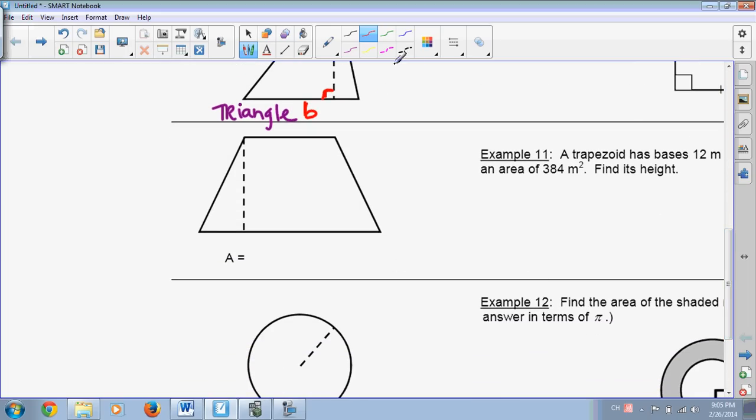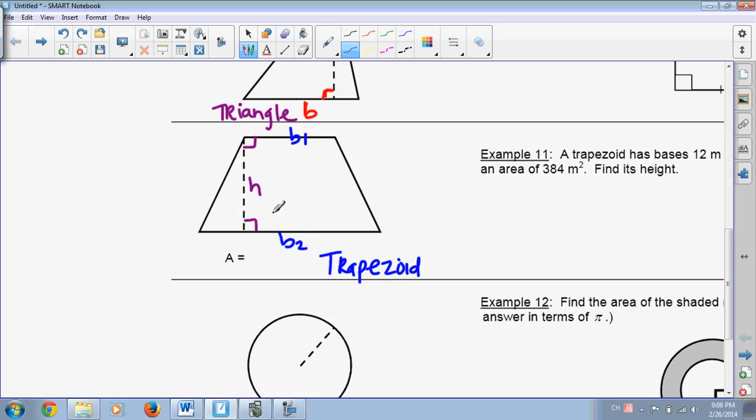Our fourth shape here is a trapezoid. We've just been recently talking about trapezoids in our polygon unit. There are two bases in a trapezoid. We call those B1 and B2. It does not matter which one is your B1 or your B2. The top can be the B1 or the bottom can be your B1. Doesn't matter. Again, similar to the triangle, your height has to be perpendicular to your bases. So it will be a dotted line perpendicular to the bases. It cannot be one of the legs that is the slant height.